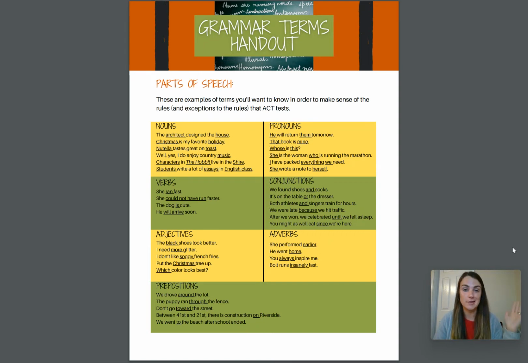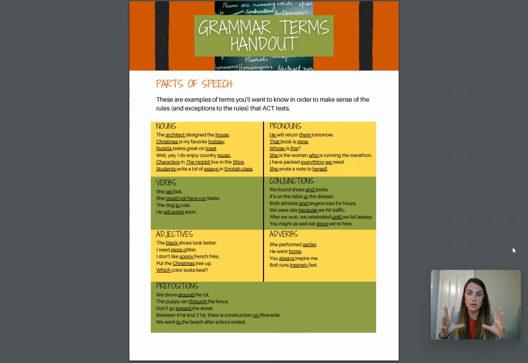So if you are somebody who needs that knowledge gap filled in, I'd get something to write with so you can take some notes, because I'm going to go through the terms that you're going to need to know and be comfortable with in order to make sense of the more complicated stuff that's going to be coming later to be tested on your ACTs. So we've got 7 basic terms that I'm going to jump into. And like I said, it's a crash course, so it's going to be really quick.